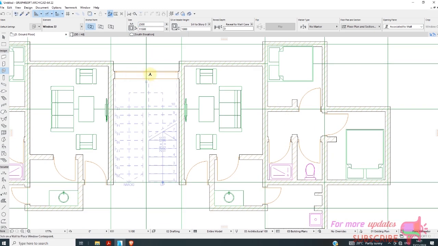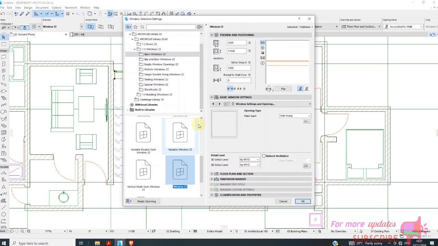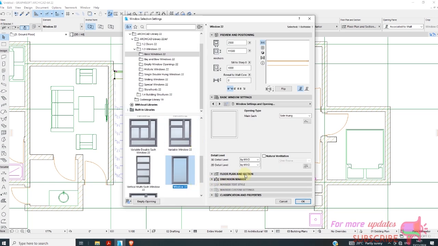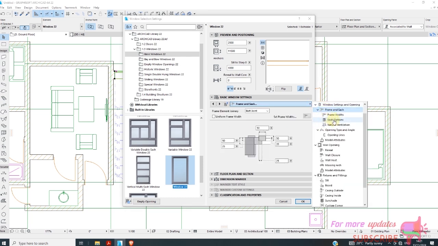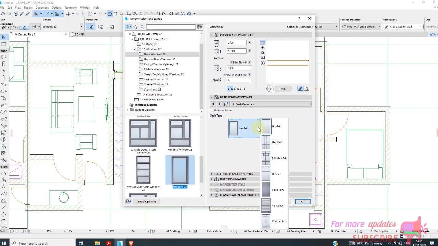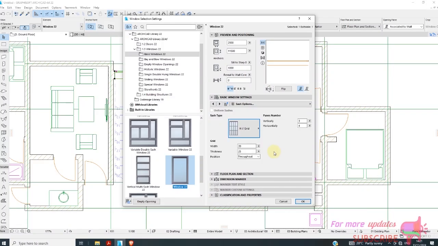Okay, then I want to select, go to window selection settings, go to frame and search, go to search options, then HV, pane numbers.